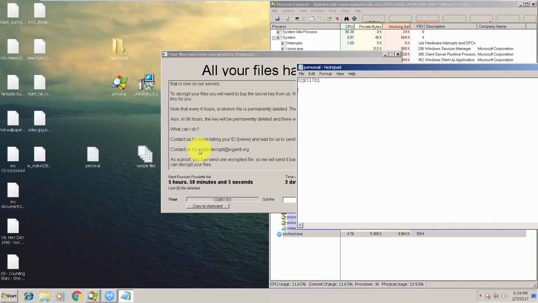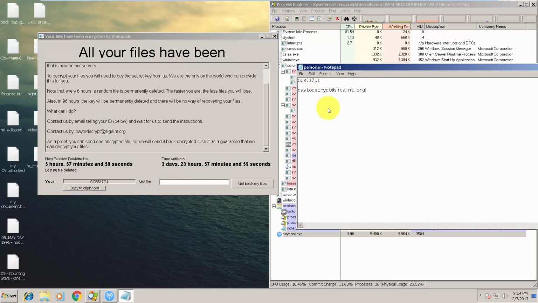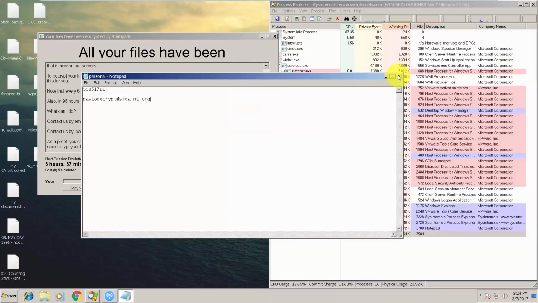And one more thing you need to do is to copy this email, because they are using different emails, and this is important. These two pieces of information are important for later decryption. So if you removed your malware and you still have your files encrypted, I suggest you run it again anyway, because your files are already encrypted and there is no further damage that can be done. So I suggest you run it again and write this information down. So we will remember this.